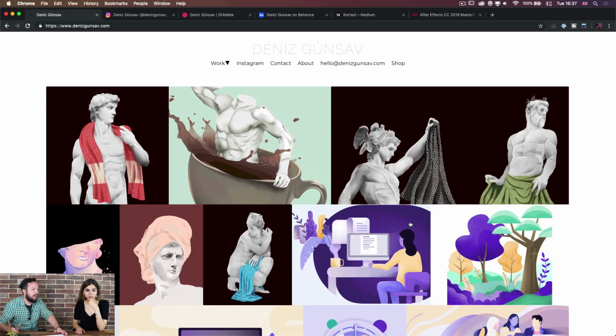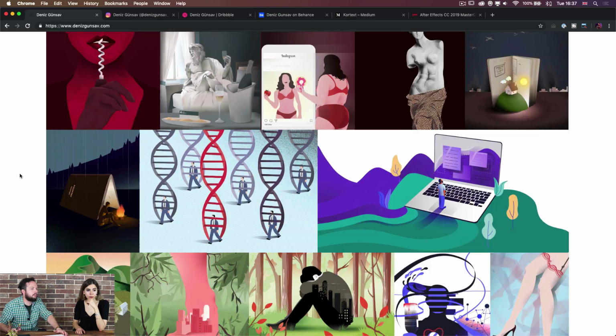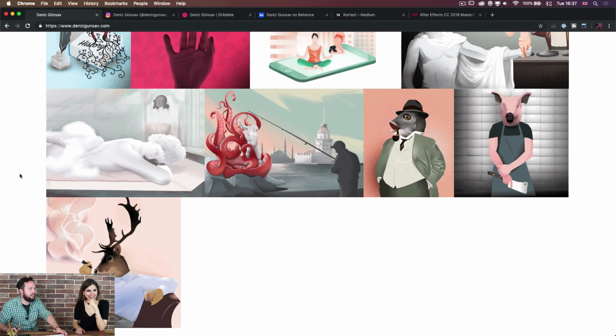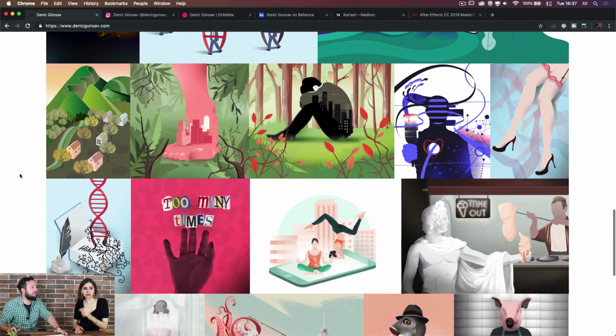But you actually have a couple of different styles that you explored in the past. Yeah. So this wasn't like... From uni. Yeah, from uni. There's all kinds of different things. So whoever visits your portfolio can see that you are continuously developing the way you work and try different things.